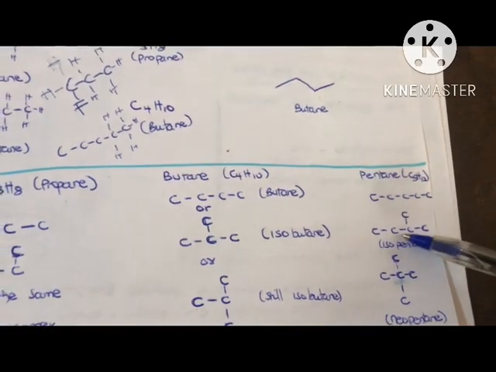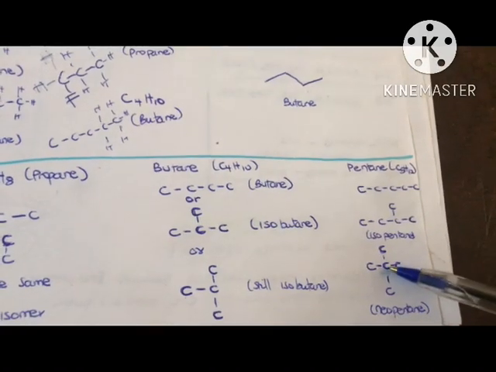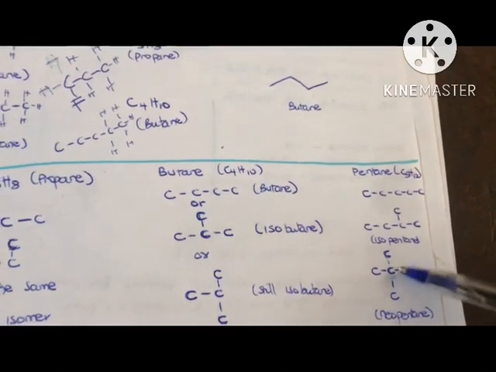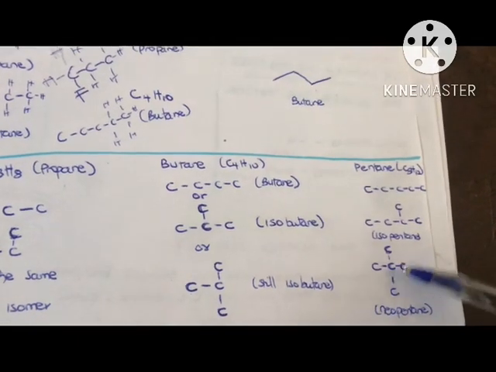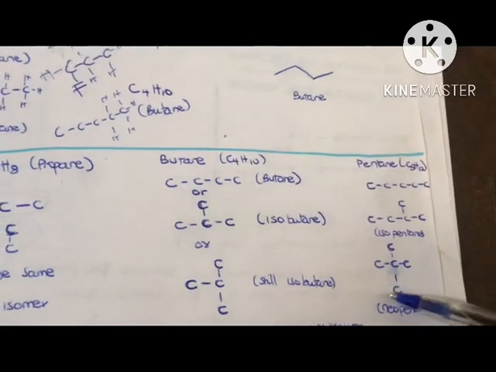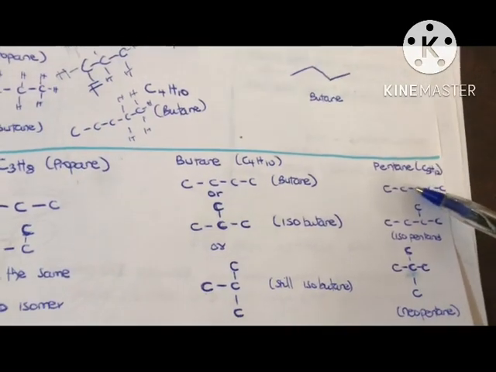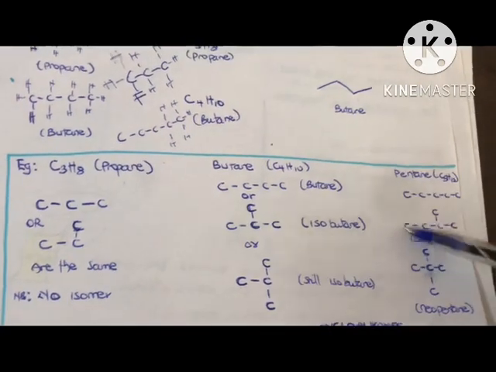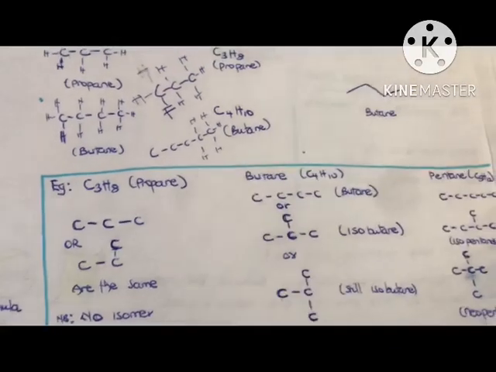So this becomes isopentane. There's another way of representing pentane using this. You see that the atoms are bonded differently, and this is called neopentane. Put this in mind, neopentane. It's like a cross. Neopentane. This is isopentane. This is pentane. And all these are common names. We'll look at that later when we are dealing with nomenclature.